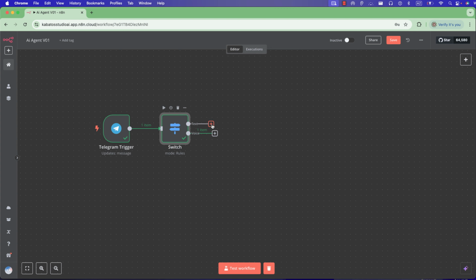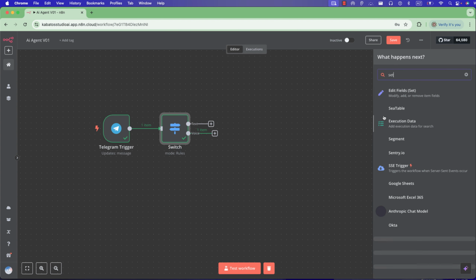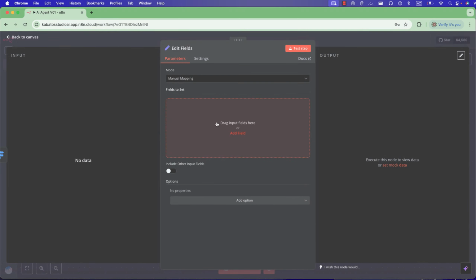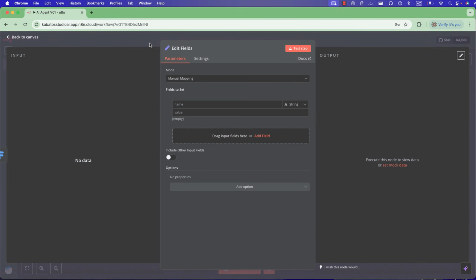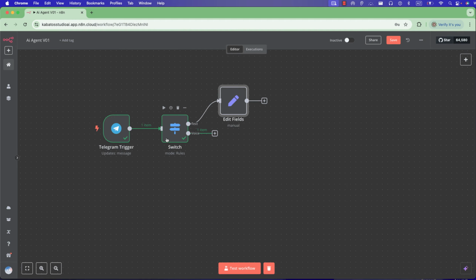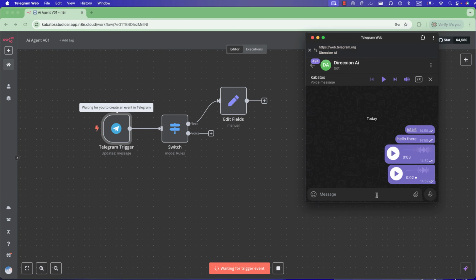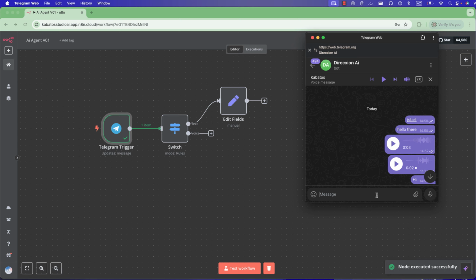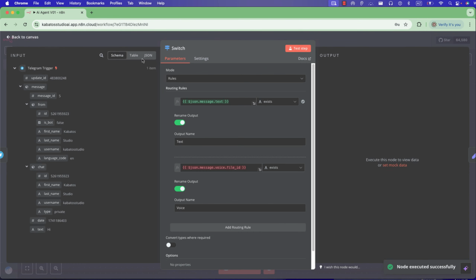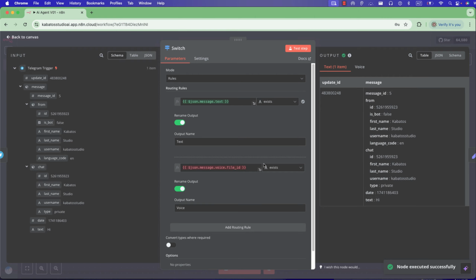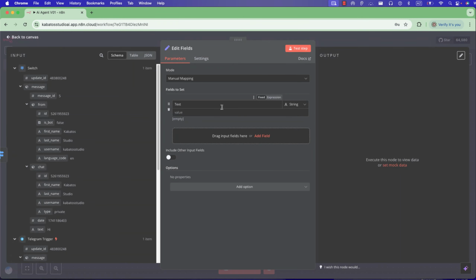Here we want to add a field. Let me add a set node here before, because we want to get the text information. Do one click here and you must write here text, and here you want to add the value. How to do that? You can put it in test mode, go to your Telegram and send text. Hi. You need this text. If I go here, I can click on test step to execute the output, and I can find the text value from my switch. If I go down, this is the text here, drag and drop it here, it's done.